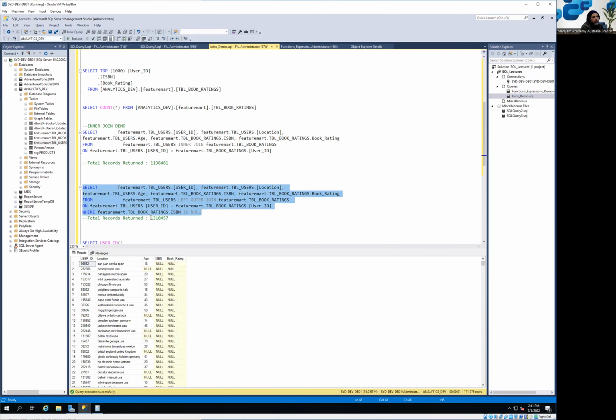Let's run it. So now you can see we have exactly the same count. You can see, guys, in here we have 171,000, and we have 171,976 records. They are matching, which is a good sign. So you can see we have all these users who did not rate any book, and these are all unique users, right?